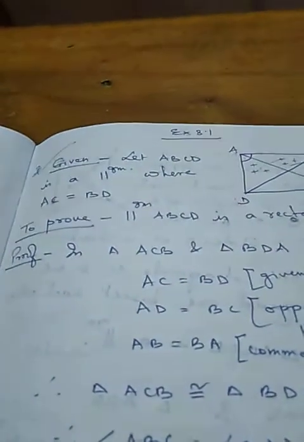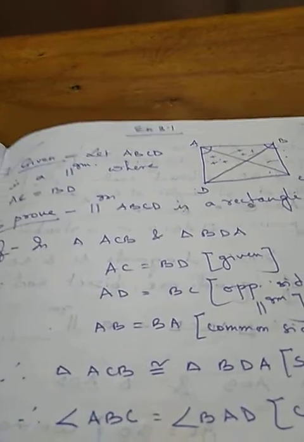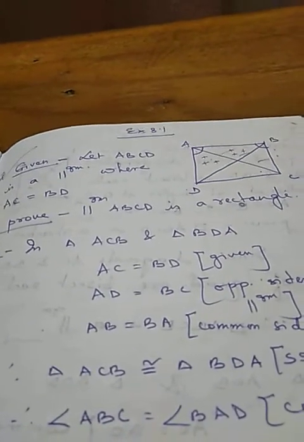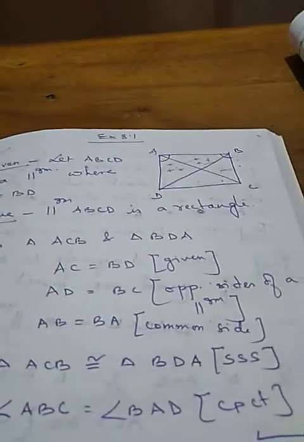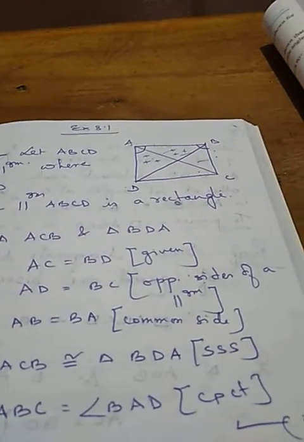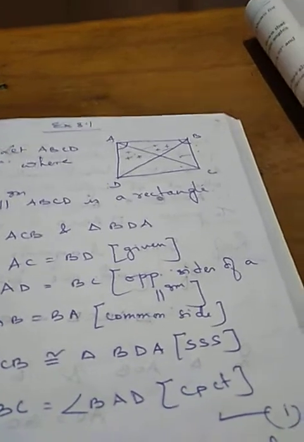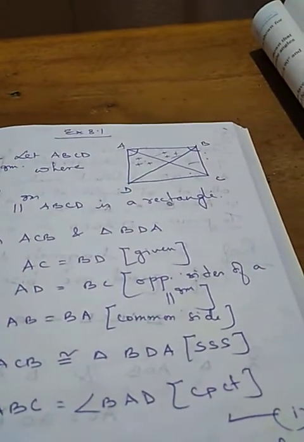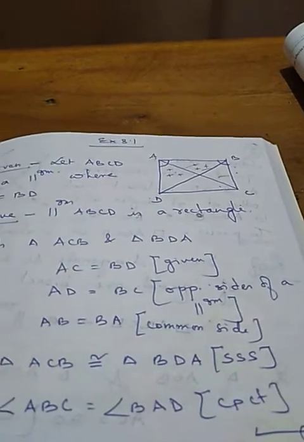And one thing I want to tell my students: through the mobile or through the video, I can't share all the information. So it is your duty to go through the book line by line. I am telling you about the maths book particularly, and there you will see so much information line by line. So go through it line by line, and you will get more information.